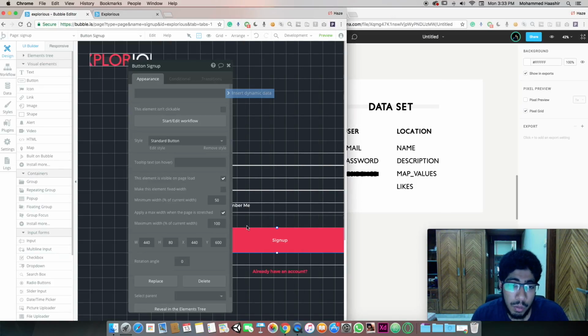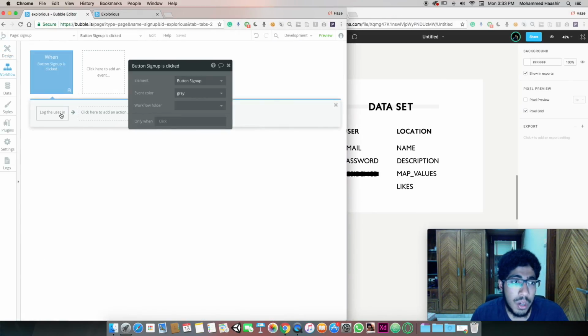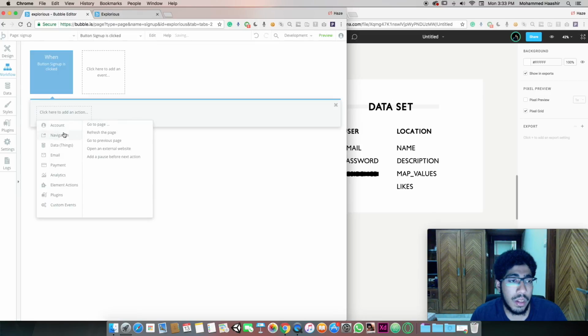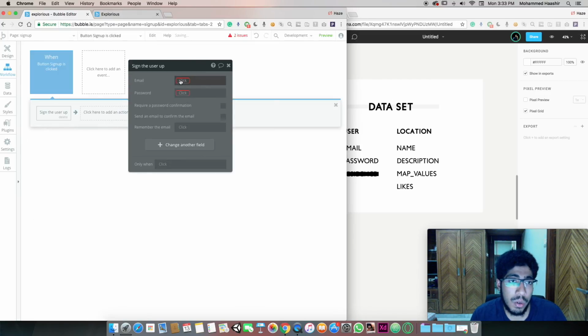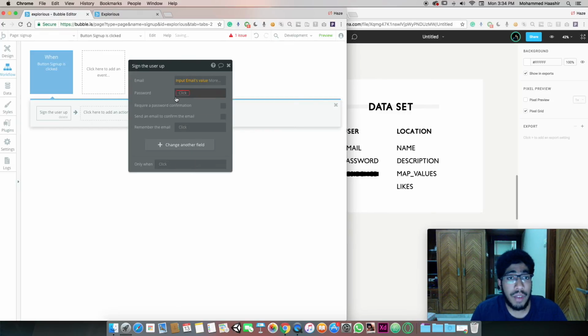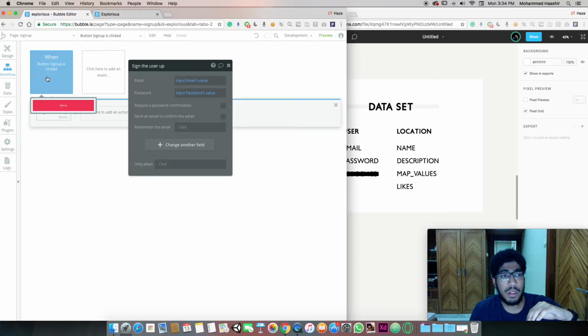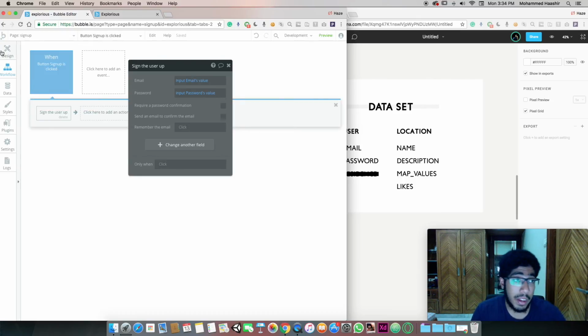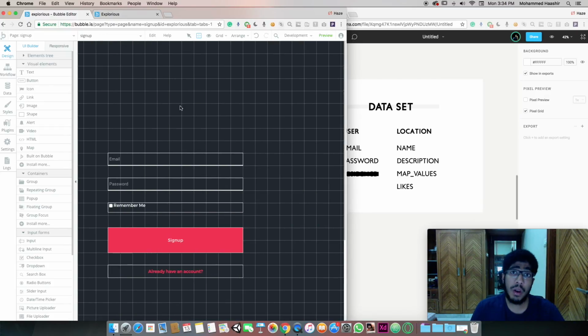So the next thing I do is double click on sign up and start edit workflow. Instead of what's there, you're going to delete that. You're going to go to account and sign the user up. Note this is on the sign up page, not on the login page, so this is a different sign up here. It just copied all the attributes from the login, so now you have to create another one. Email is going to be from the input email's value, passwords from the input passwords' value. That way you have the password and login, and I will click on it. When the button is clicked, this will be validated and done. Okay, that's about sign up.